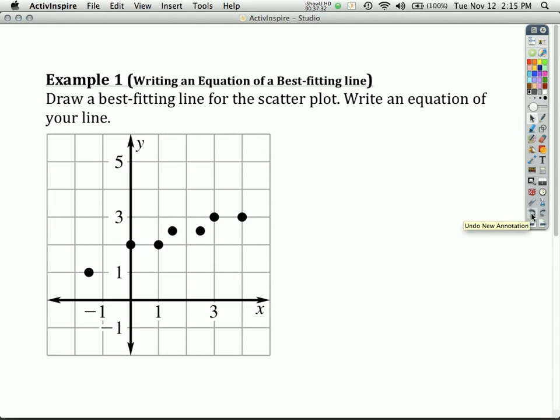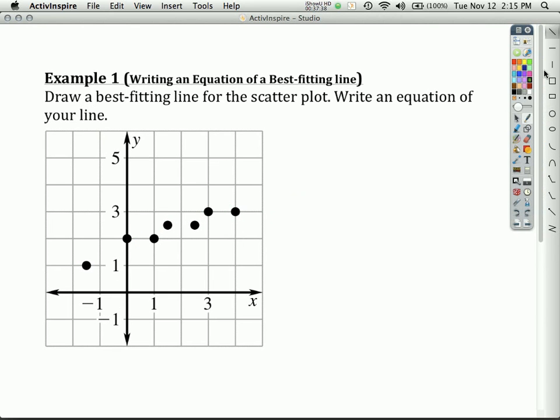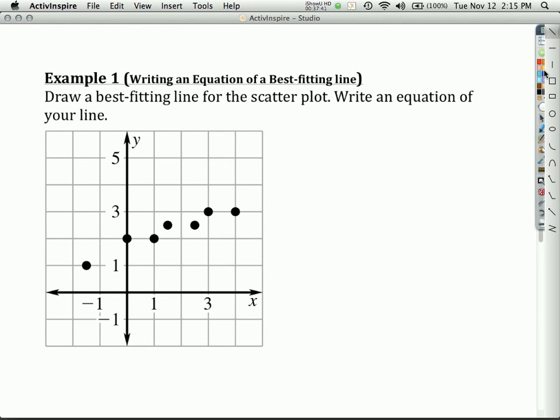So I also want to make my life somewhat reasonable. So now you can pick up your ruler and let's see if we can fit a line somewhere through the middle. We want to try and cross some data points if we can, but if we can't, we can't. So it looks like right through the middle might be the best line of fit, something like that. Maybe something around there. So it's not perfect. I think I could have done a little bit better.